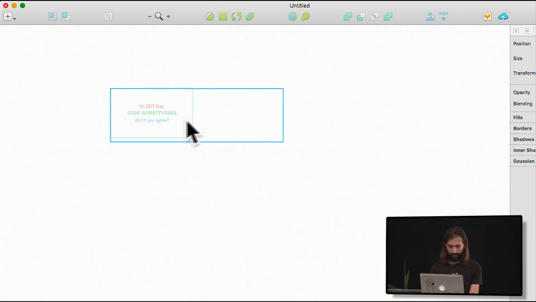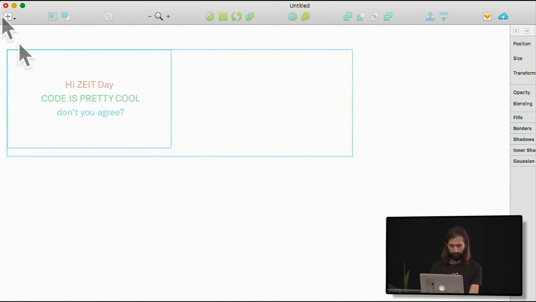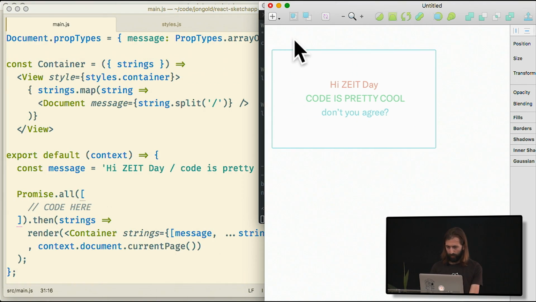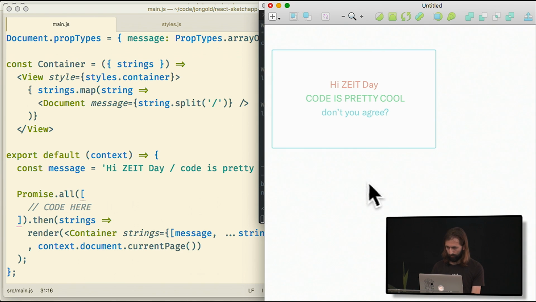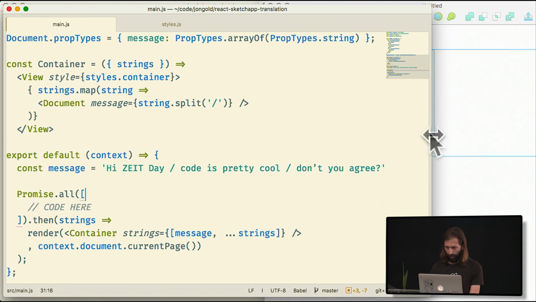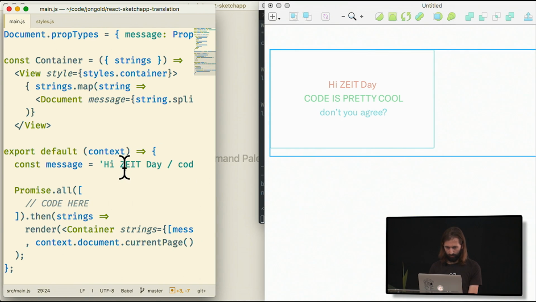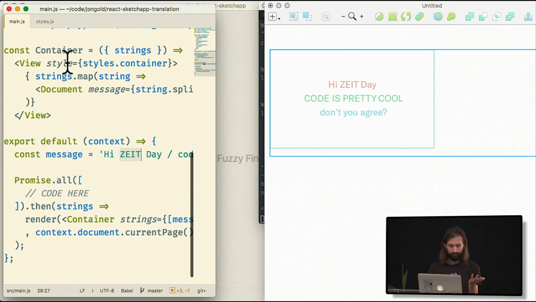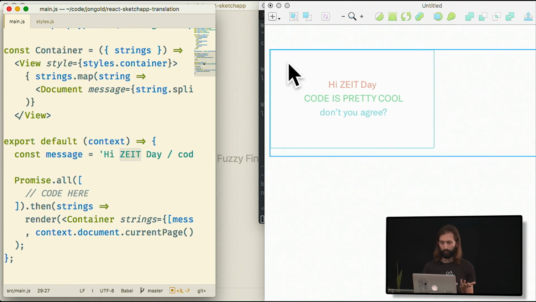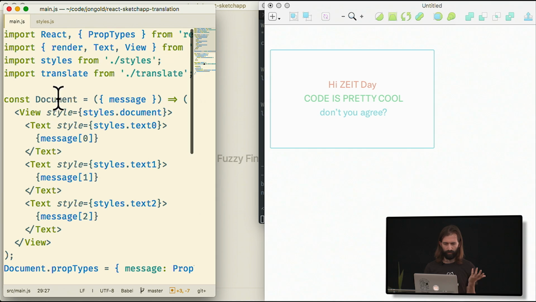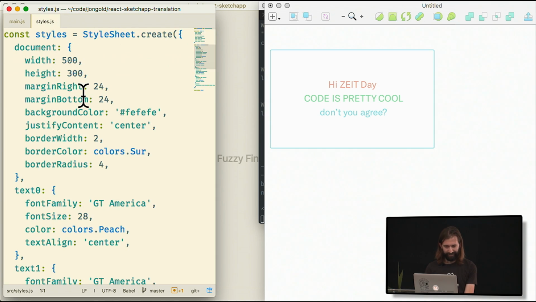So I'm going to call render again. Okay. Let's make sure this fits in. So I have a message here. And this is just a React component that takes in some text and then styles it. It's not very exciting.